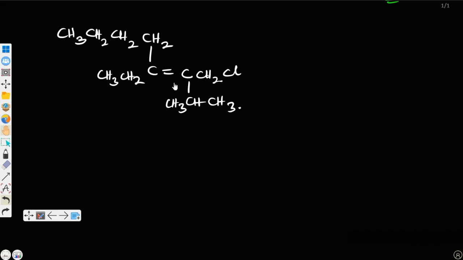Okay, the first thing we need to do here is to draw the carbon double bond carbon, and that is found here. Are you getting it now? So this is the first thing we need to do. We come here and draw this one as CC. Then to this side, what do you think is attached here? You have CH2, CH3, right? To this carbon, so you have it as CH2, CH3.